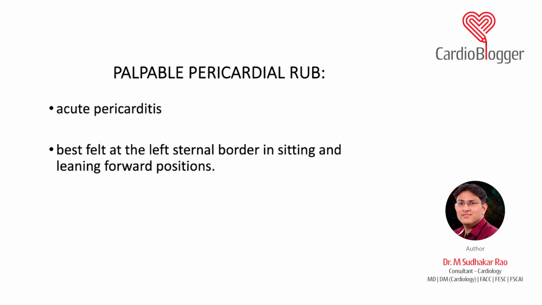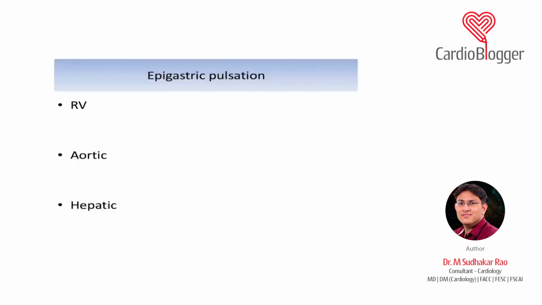However, if your dullness stops outside the lateral sternal border, it means that the RA is dilated, because normally the RA is substernal. So these are the few things which you should be able to do in the percussion of the cardiovascular system. So these are the various things about the cardiovascular inspection, palpation, and percussion.